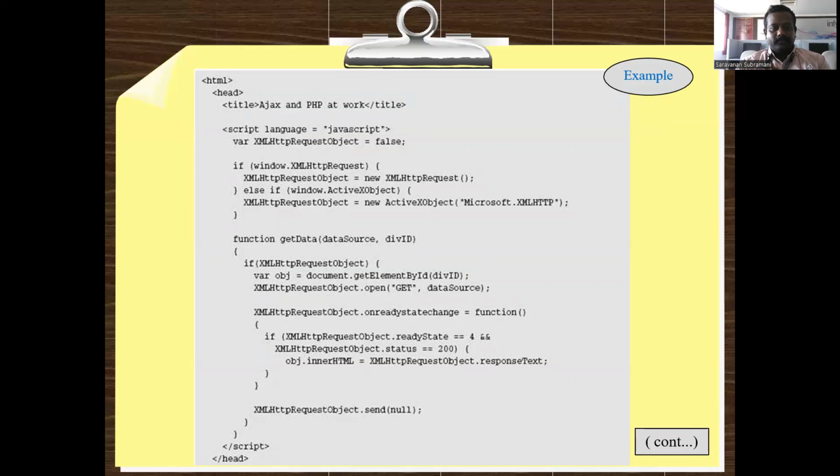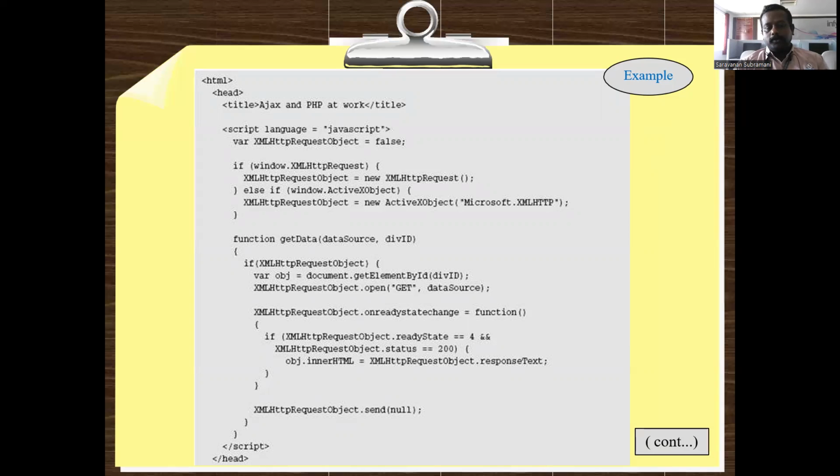First of all, we have to create an object of the XMLHttpRequest object. We check whether it supports Windows or not. If it does, it creates the XMLHttpRequest object using XMLHttpRequest; otherwise it uses the ActiveX object to create the same.